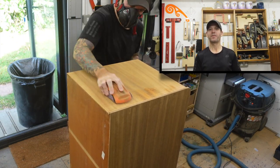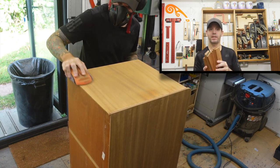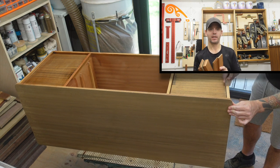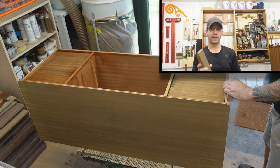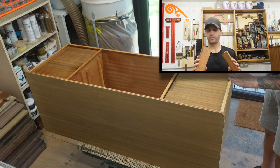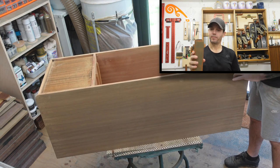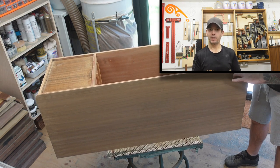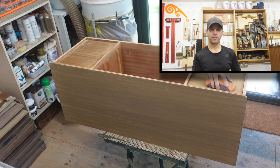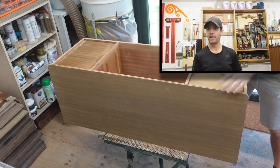Hello! Future me here. I've had a load of this old reclaimed teak flooring lying around ages, and I'm not sure exactly what to do with it, so I thought I'd ask you guys. Let me know in the comments below if you've got any ideas and I'll make a video on it. It'd be good to get back into some woodworking, so this might be a good chance. Anyway, back to old, younger, past me, sanding.